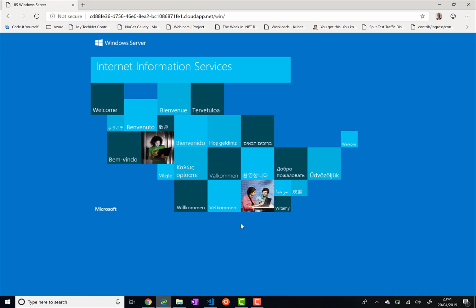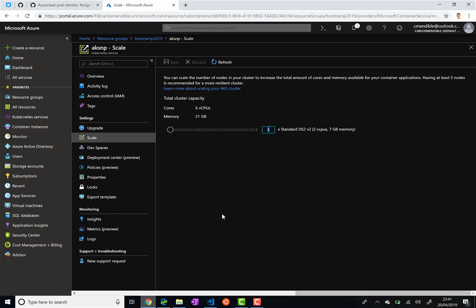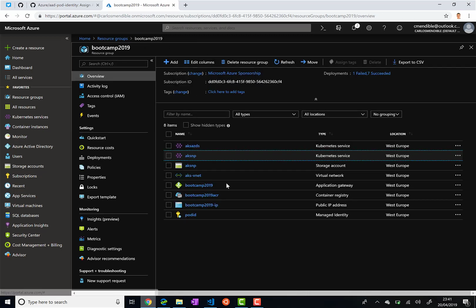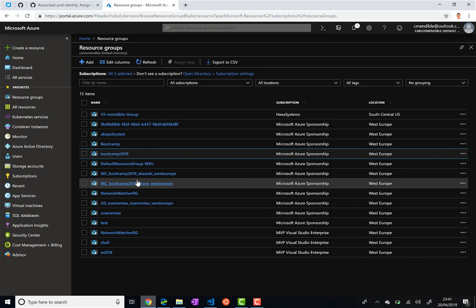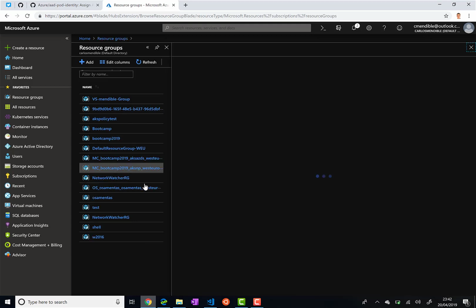To finish with this demo, let me come here to the Azure portal and show you where this container is actually running. Remember, we're using this Kubernetes service here, the AKS NP. You know that Azure Kubernetes Services actually creates another resource group where the nodes and load balancers are created, and networking and NICs.